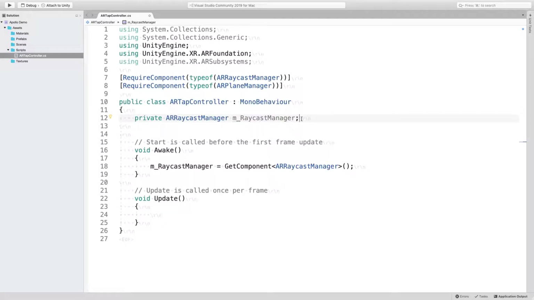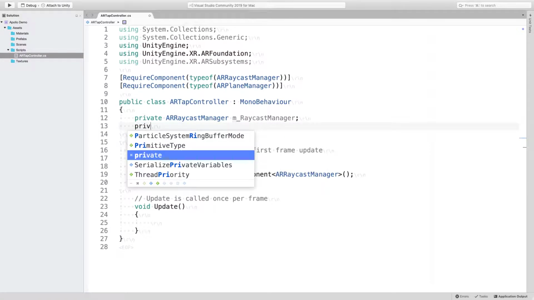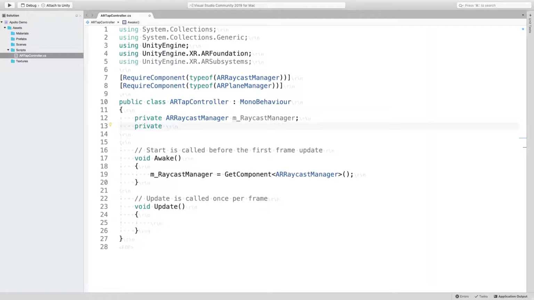We're going to need to use this everywhere, so we need to put it up here, and it's going to be a private pose, placement pose. So we've created this pose variable called placement pose.